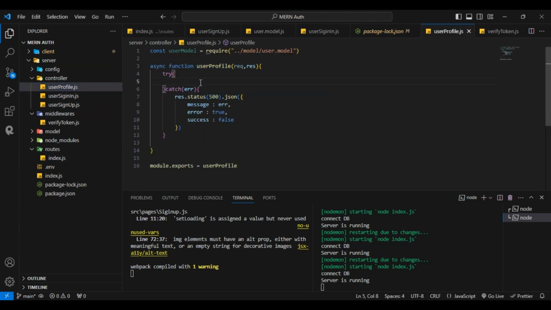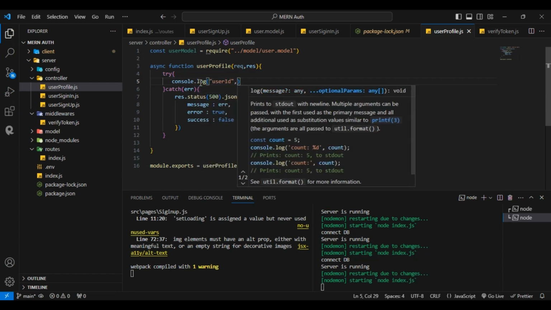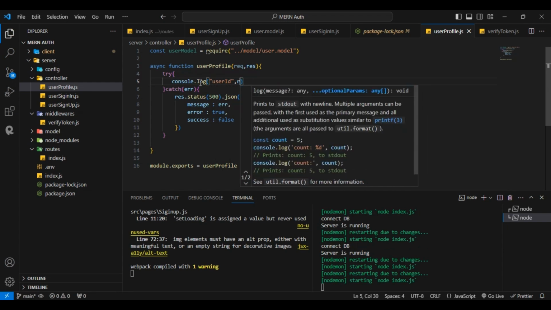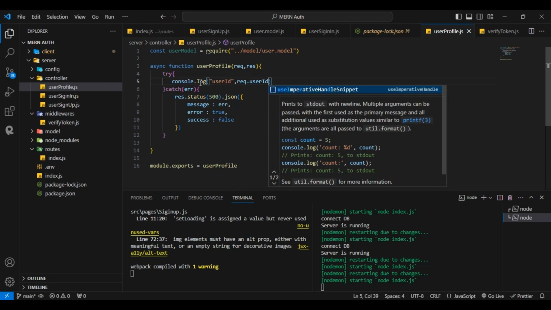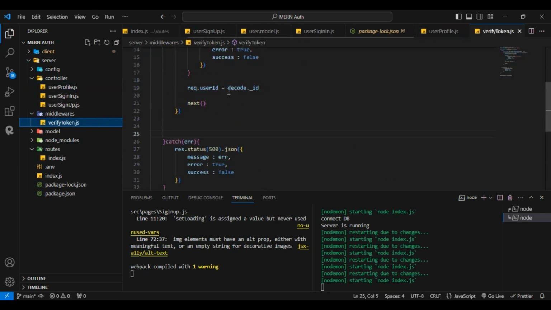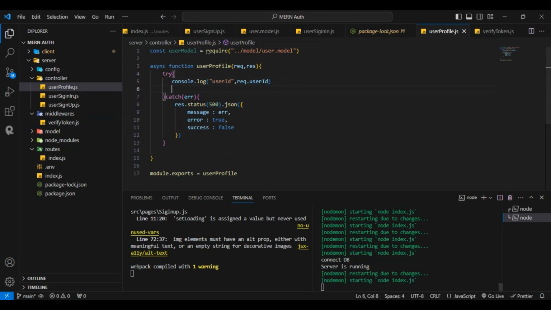For that let me just console.log user id, and here I will give request dot user id which I gave. Now let's save it. Let's copy this as it is the same. I copied it because I saw where all this detail is coming from and linking.